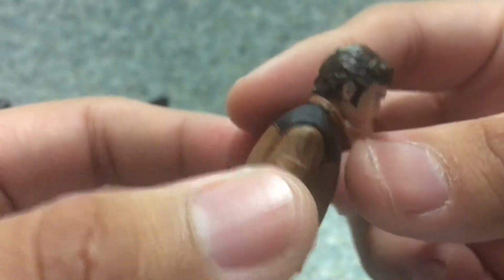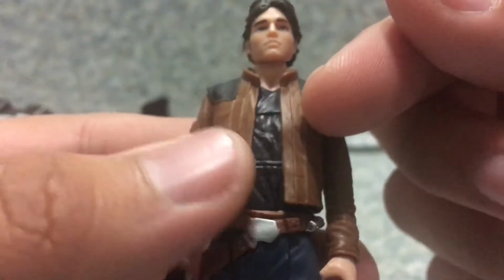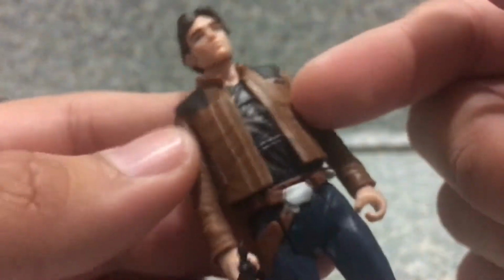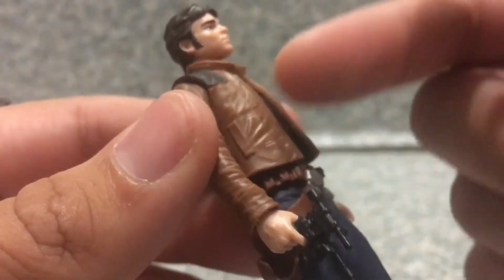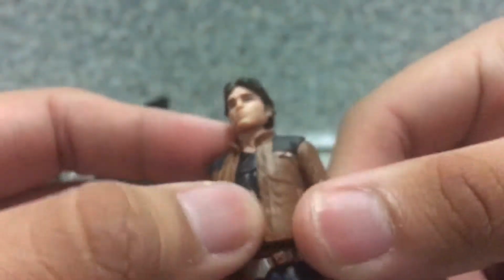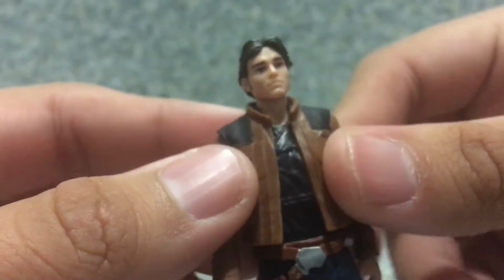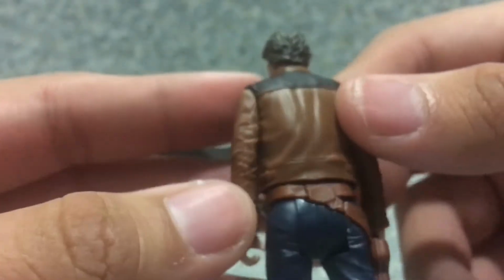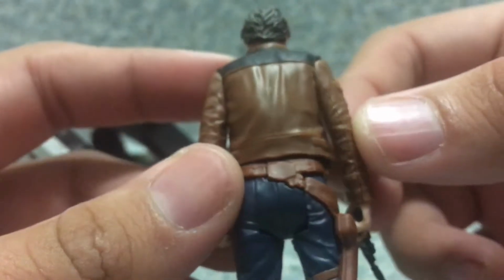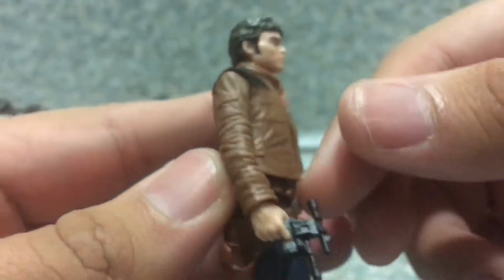Now take a look at the outfit here. You can see nothing much. You can see the little silver thing on his pockets on the trench coat there. You can see one pocket on each side of the coat. You can see the jacket is made out of soft rubber material on the back, nothing much else. You get crisp wrinkles on the sleeves of the jacket. You get the little pocket there on his shoulder.